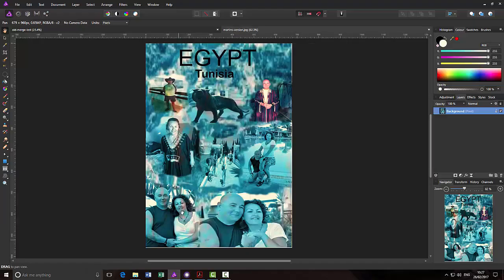But maybe in Martin's case, as you can see, the background is coming through, especially on these coloured shots here. It is coming through and affecting the look of the image, which is not necessarily a good thing for a montage like this where it's mainly photographs of people rather than, in my case, objects.